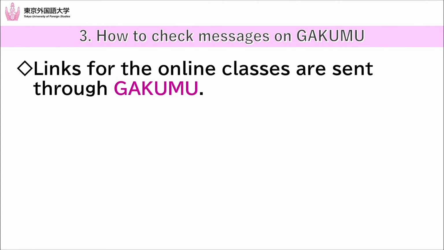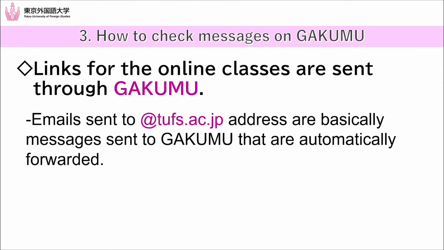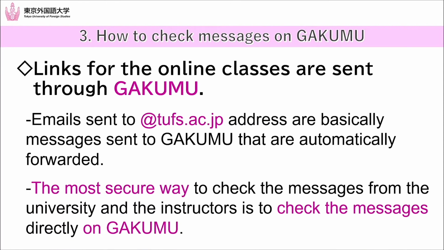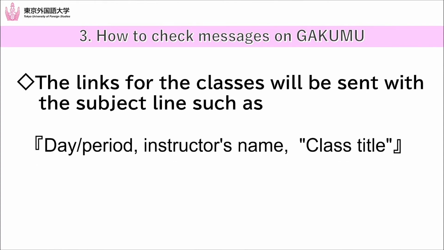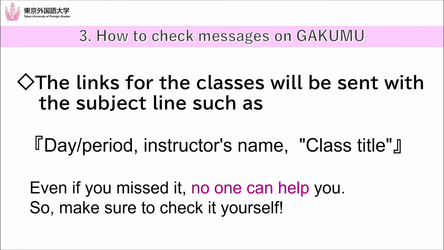Links for the online classes are sent through Gakumu. Emails sent to @tufs.ac.jp address are basically messages sent to Gakumu that are automatically forwarded. The most secure way to check the messages from the university and the instructors is to check the messages directly on Gakumu. The links for the classes will be sent with the subject lines such as day, period, instructor's name, and class title. Even if you missed it, no one can help you, so make sure to check it yourself.